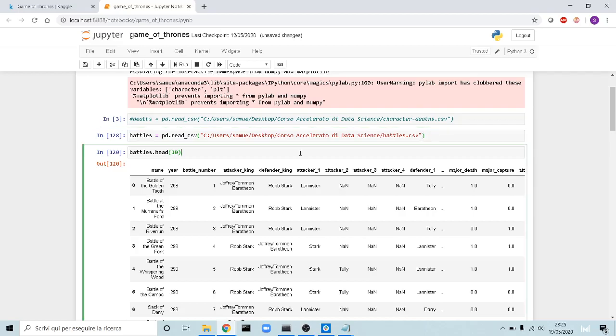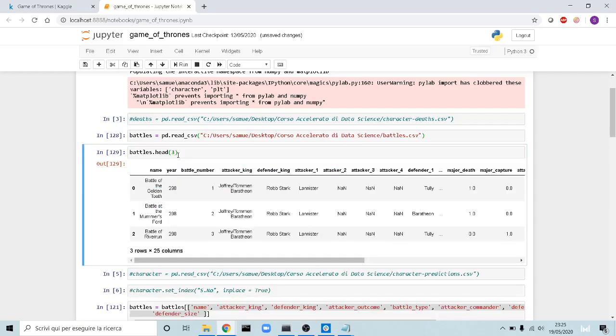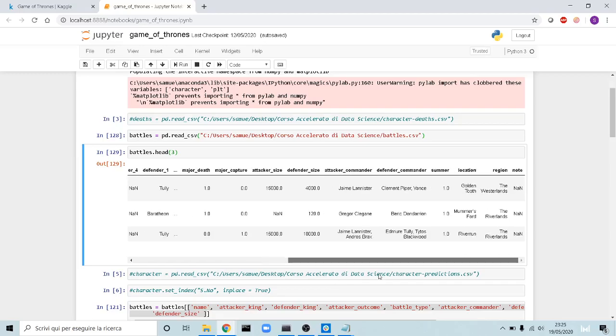So okay, here we can see the head of the data set. That is the data frame.